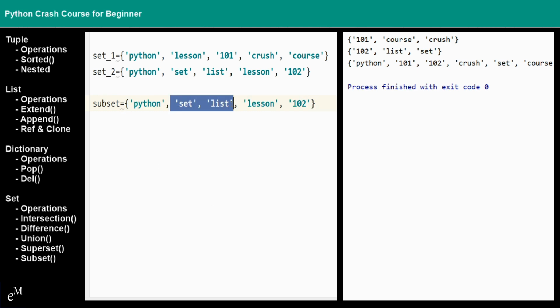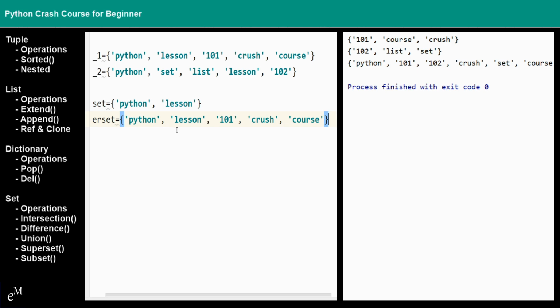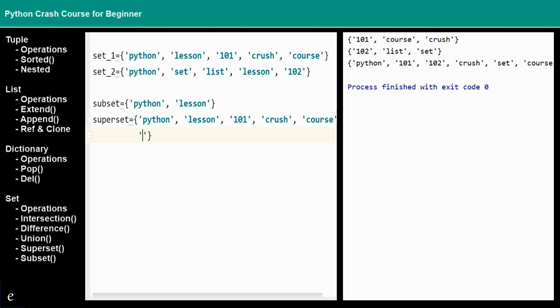So you can see that this is the Python lessons. Right now, this is a subset. What is a superset? A superset is that we have some extra items. Say, for example, 103, 104, and so on.